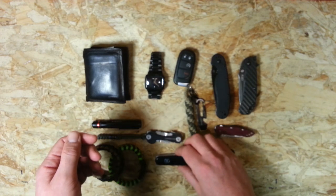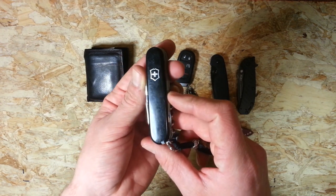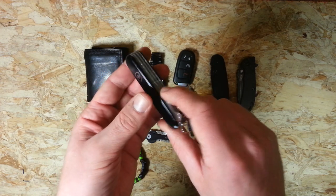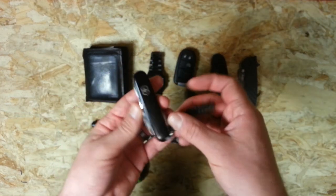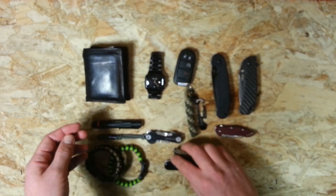Down here, Swiss Army knife — I tend to have this in the bottom of my pocket. This is the Climber. I've gone through all this before so I won't bore you again: just the basic tools — two knife blades, can opener, bottle opener, corkscrew, tweezers, all that stuff.